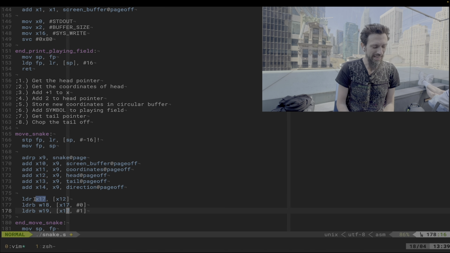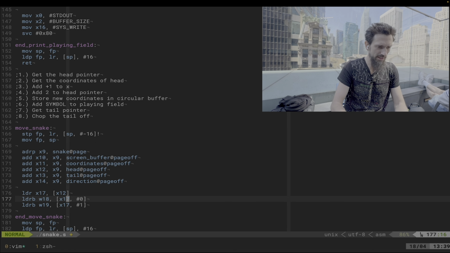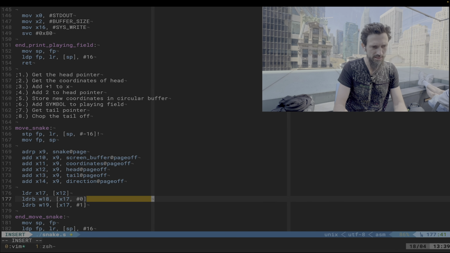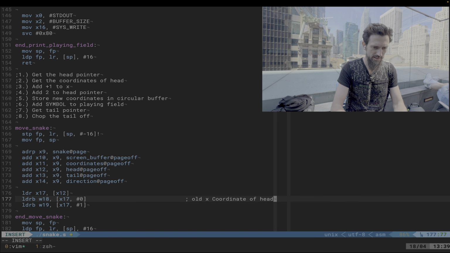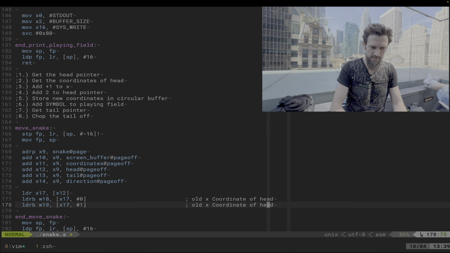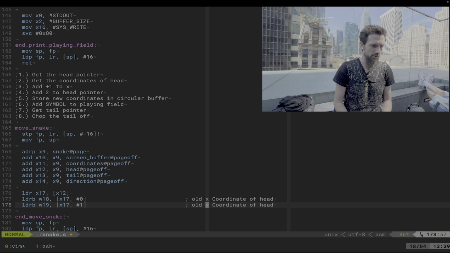We get the address from the pointer, and now we use the pointer and get the actual coordinates. So let's make here a comment. Let's say old x coordinate of head, and here we have the old y coordinate of head.